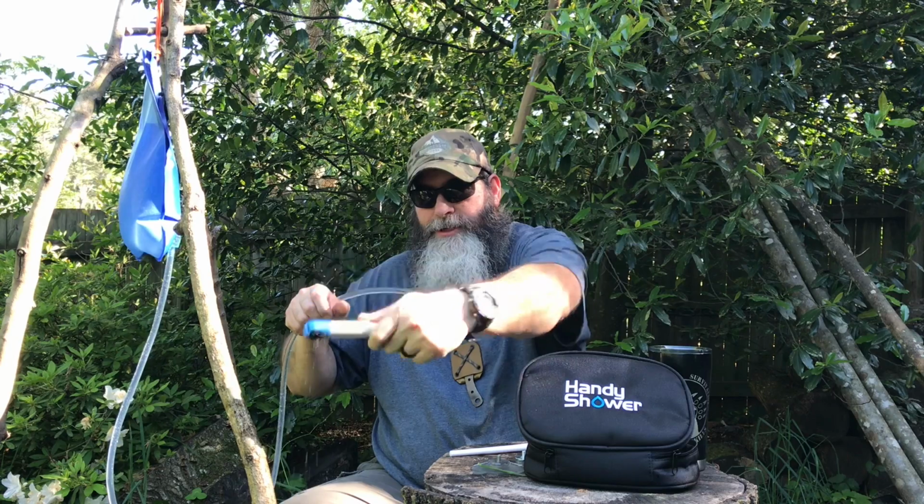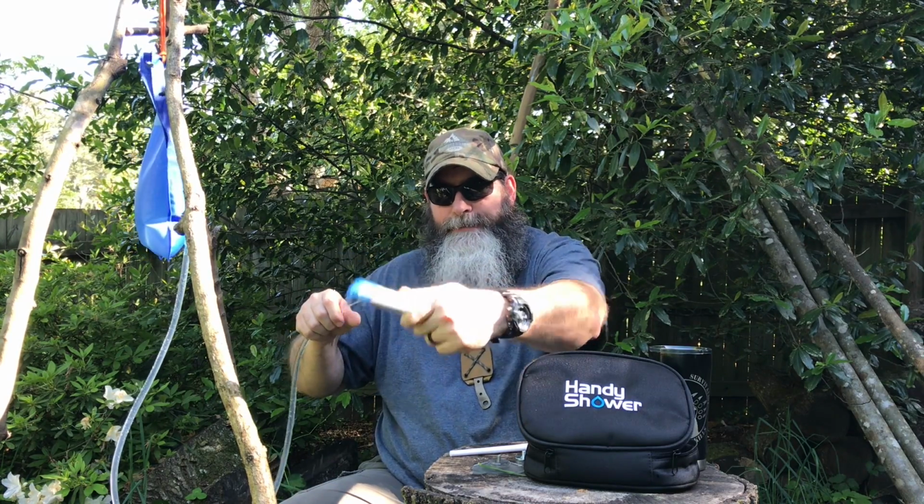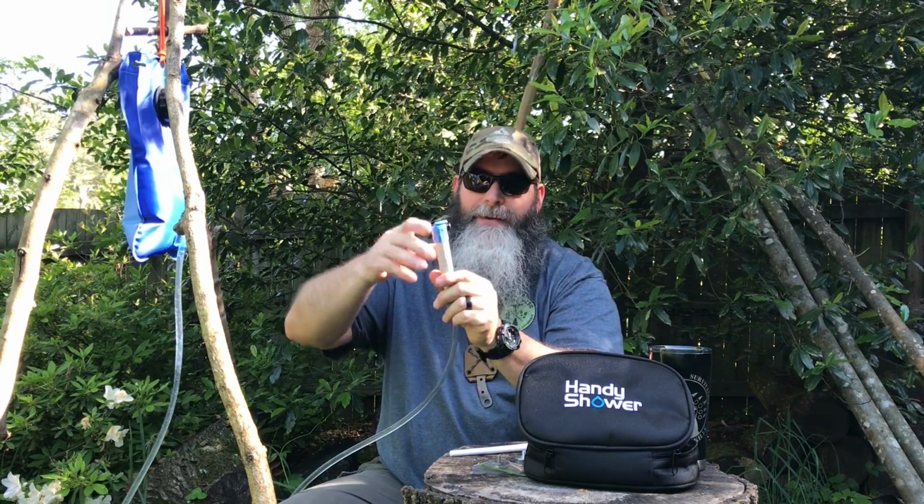And you can see with it attached, other than shaking the water out of the nozzle itself, there ain't no water that's happening after that. So it does cut off very solid. That's one of the things I really liked about it, is it does make sure that the water doesn't continue to flow. I don't have to worry about putting it in my bag and then it flowing everywhere.